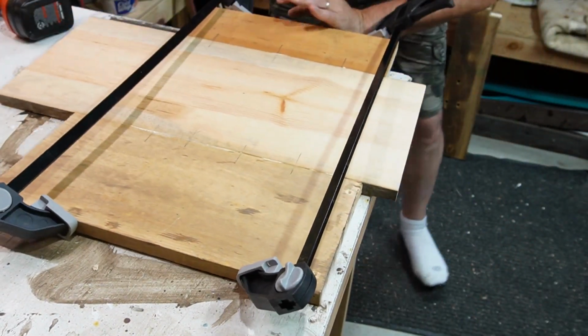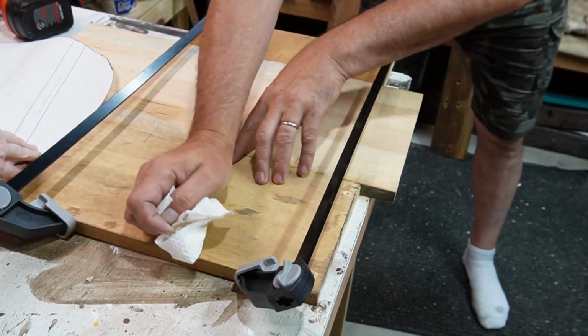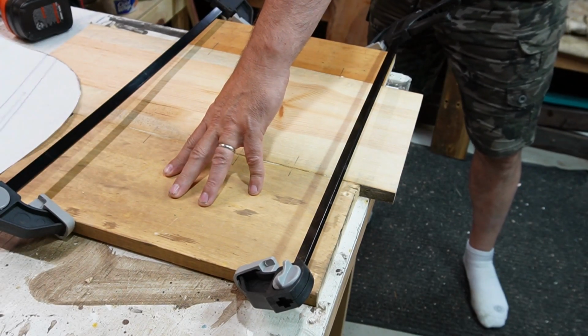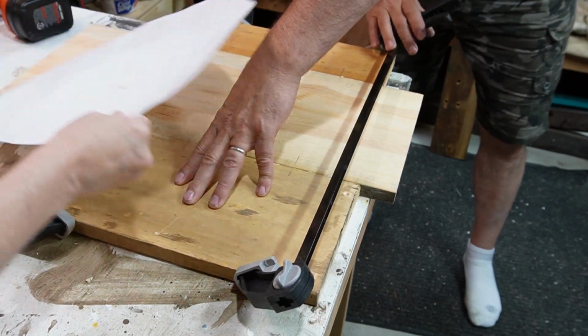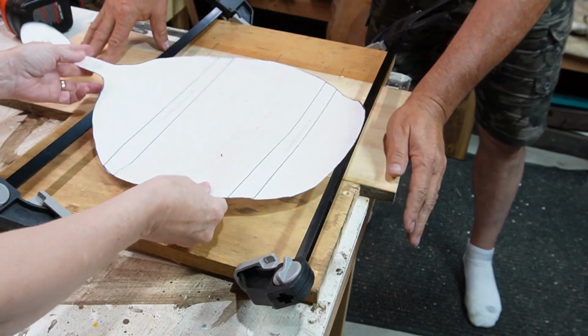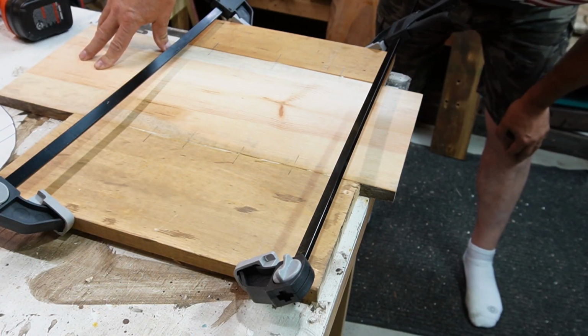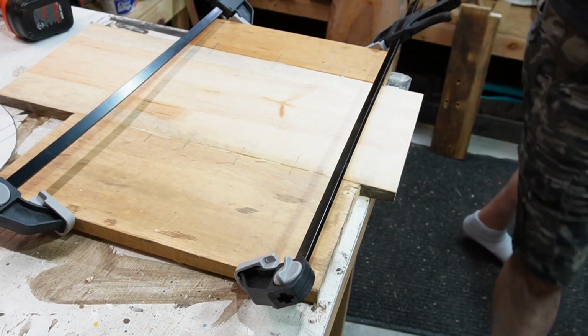Perfect. Make sure our template will still fit on there. Ooh, need to put something on here. We're going to have to put something heavy on there to keep that down. But we'll make sure our template fits. A lot of it's getting cut off, and most of that will get cut off anyway. So we're going to find something to put on this end to keep this down. Once it's dry, we'll be back.